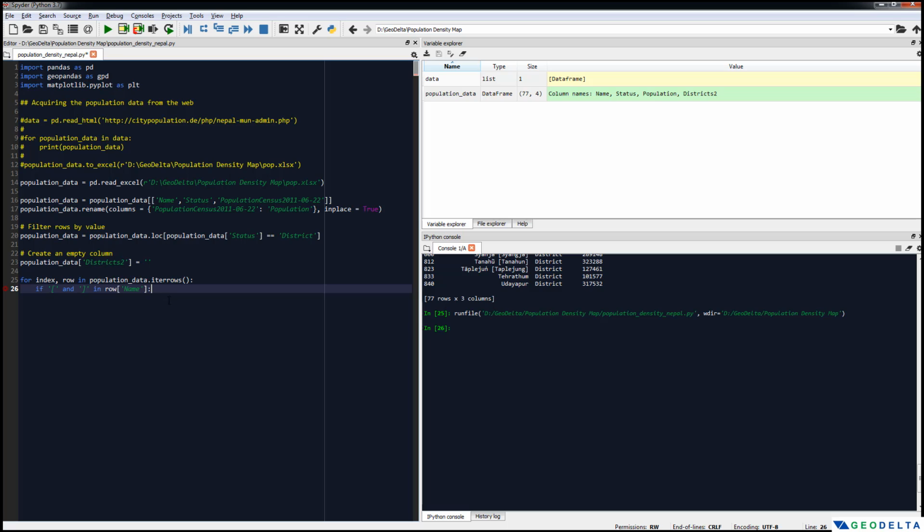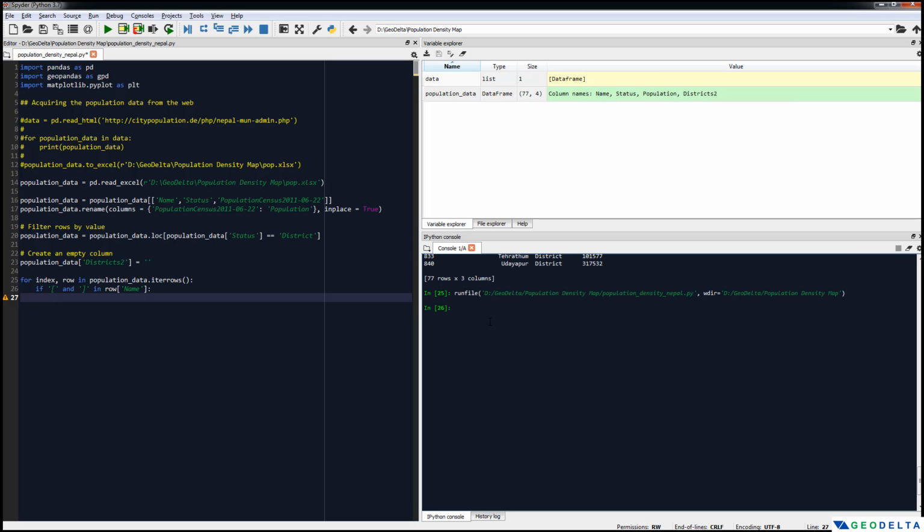If this conditional statement is true, then over here we write what sort of things we would like the program to execute. So I'll just show you a quick example over here.